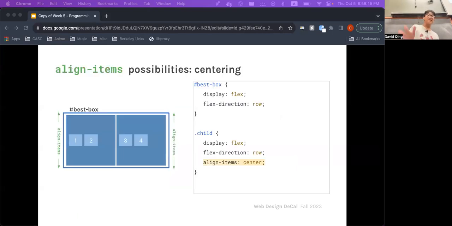So now let's see what happens on the cross axis. The way that we modify things on the cross axis is using align items. Align items basically does the same thing as justify content, but on that opposite axis. So our main axis here, just to remind you guys, is the left to right axis. So our opposite axis, our cross axis, is going to be on the up to down axis. Sorry, I said axis a lot. Did anyone get confused?